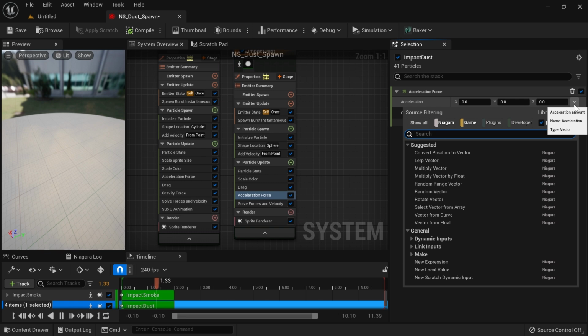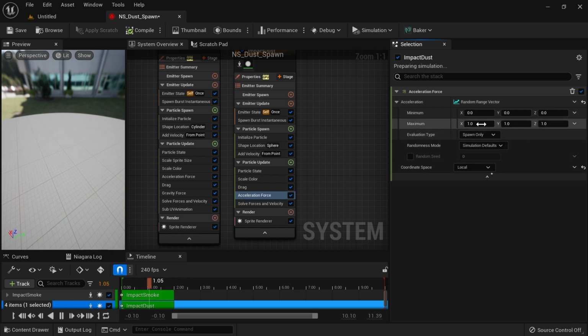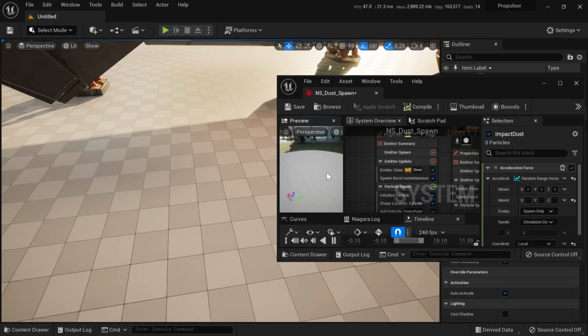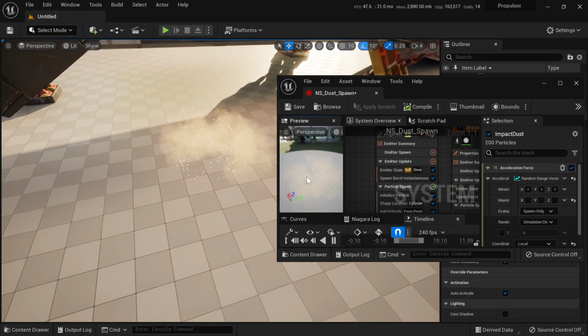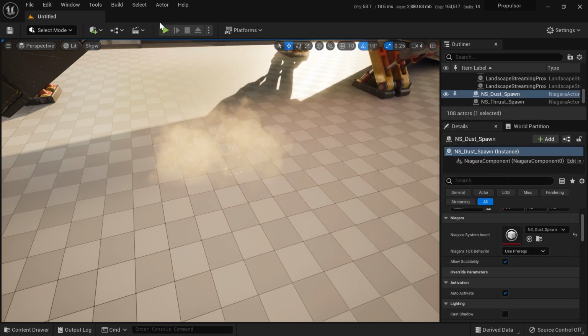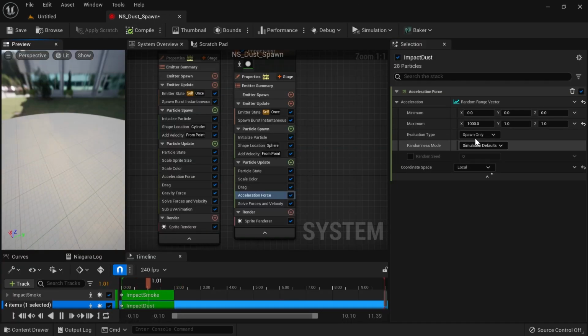We want random range vector, 1K. So how is this looking? Oh, I keep doing this, don't I? Okay. It's taking it in the wrong direction. So we just wanna put minus here.